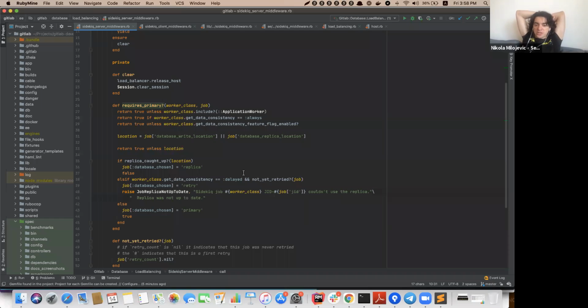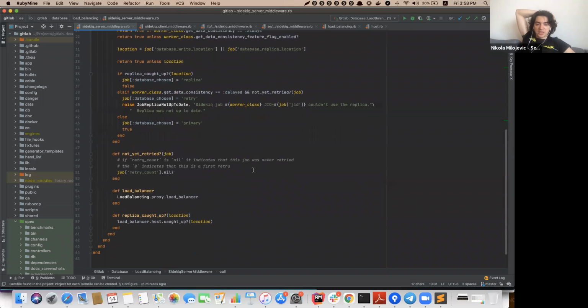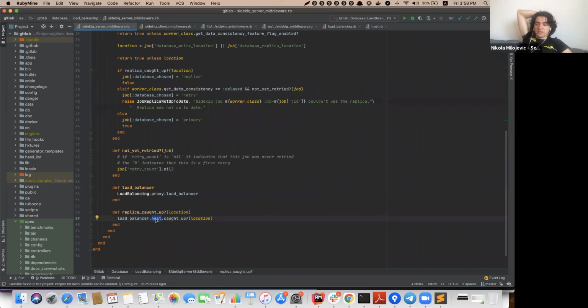And then we will check if the replica is up to date. It will execute the actual query I showed you in the beginning. So it will compare the location we provided against the actual replica, but this time it will check only for the current replica. So there is some future work that we can do to improve this, but the point was we didn't want the logic in the web application to just go around and check every replica, is it up to date? But we just want to check this one.